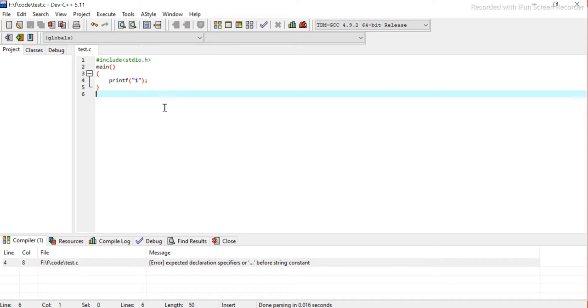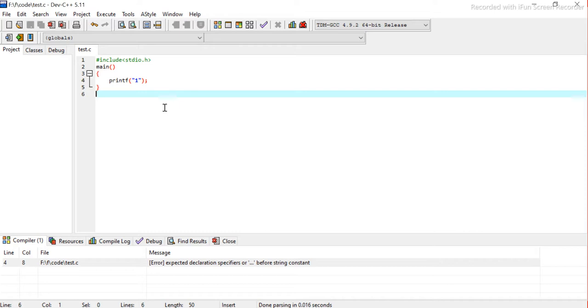And the second reason to include a main function in your program is to tell the compiler where to start reading the code. Okay, now when I use the word code, what does the word code mean?